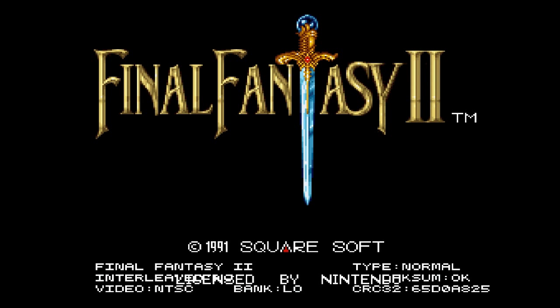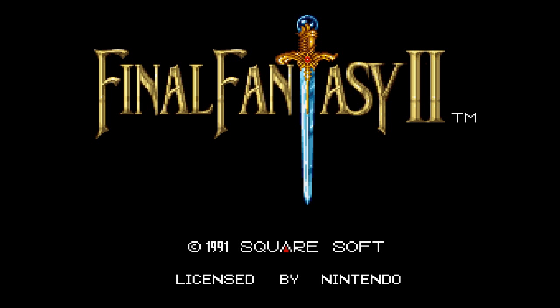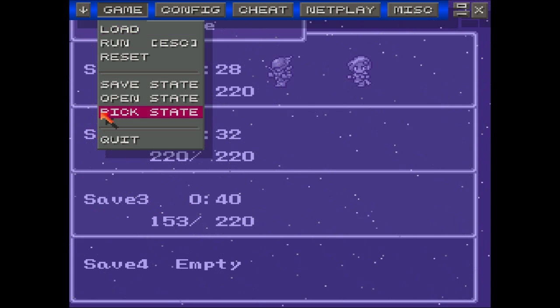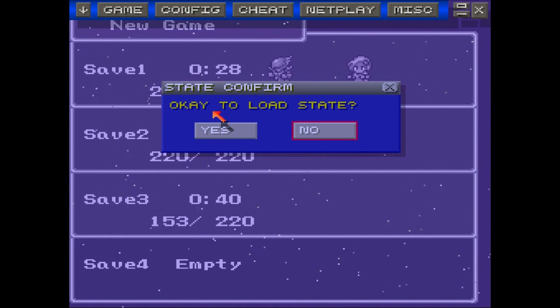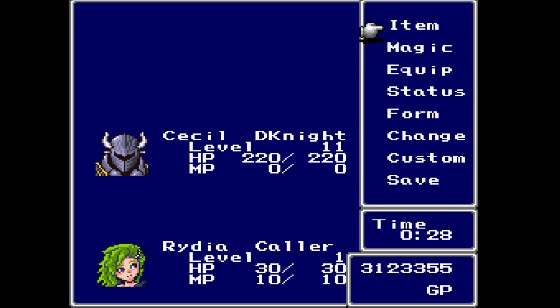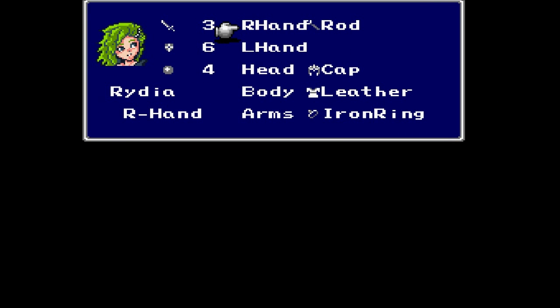I'm not going to do the Final Fantasy 4 Japanese to English thingy, but I'm not a big fan of that, so we're not going to do that. I think I might have actually set this as a save state. Let's see. Yes, I did. Okay, so basically what we're going to be doing is continuing onward in the story.